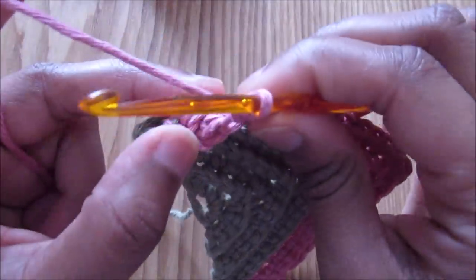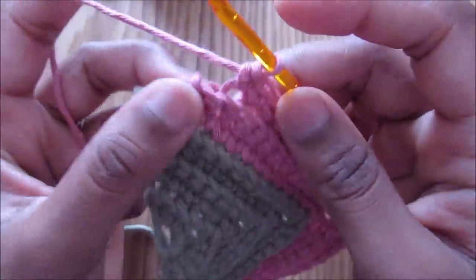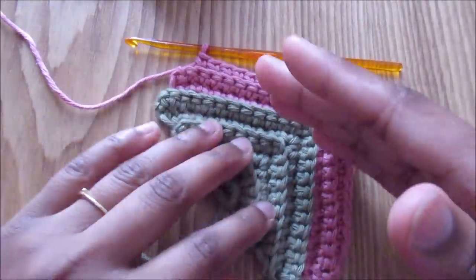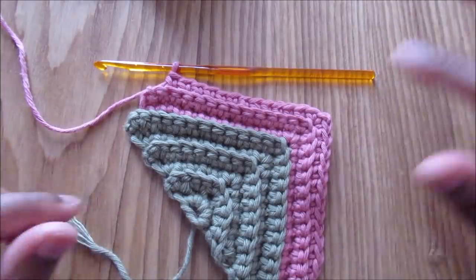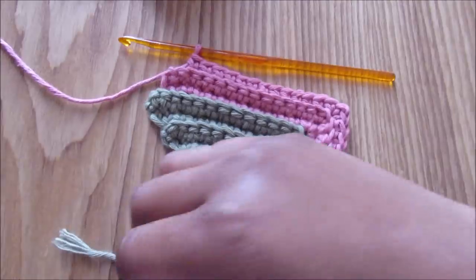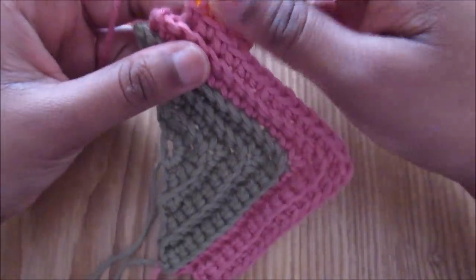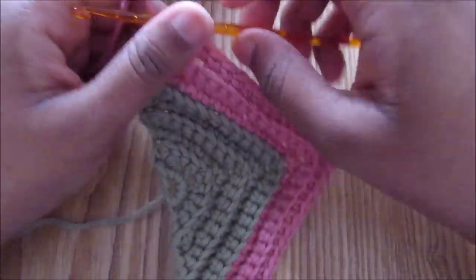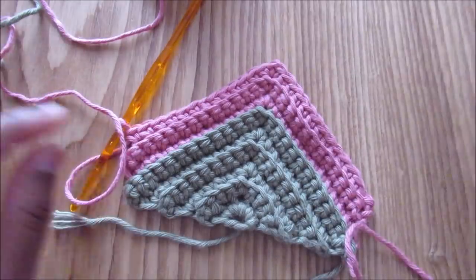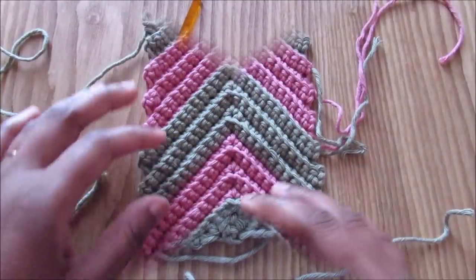So I've worked in each and I've left the last one. And now for all the rounds left, however big you want, you just continue this pattern. And if you want to switch your yarn, you just join as I did with the first round. So you join the yarn and similarly skip the first one and work into the rest of it. So I'm going to show you the last two rounds, because this is just repeat. I'll be back when I'm done with the rounds.